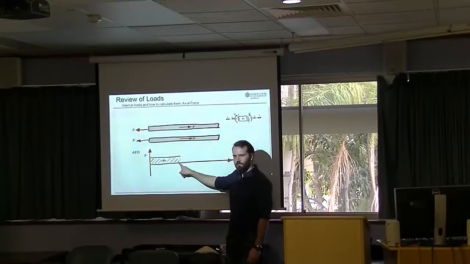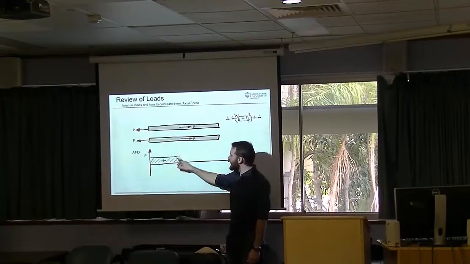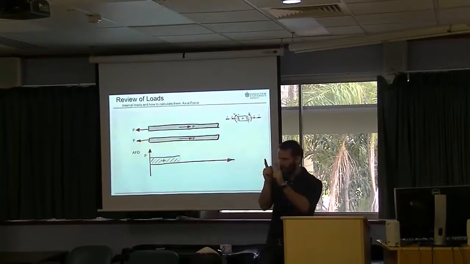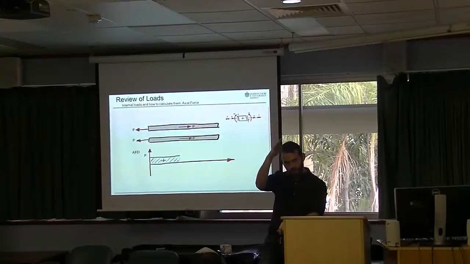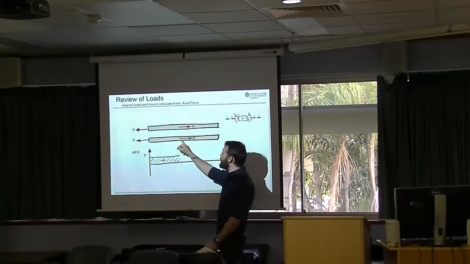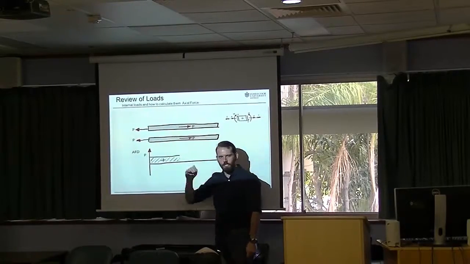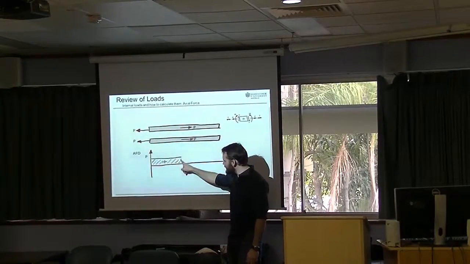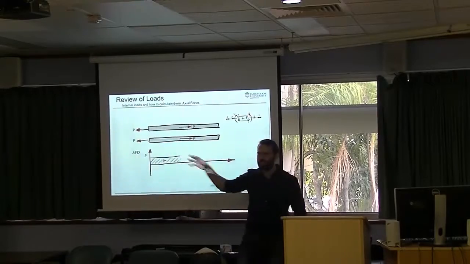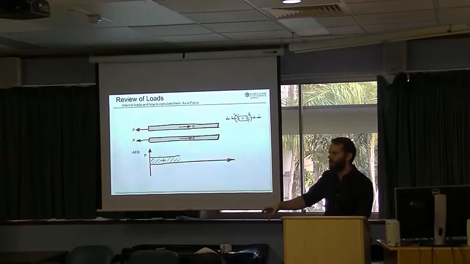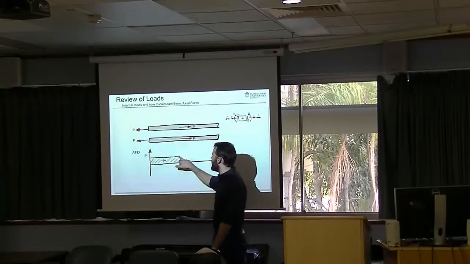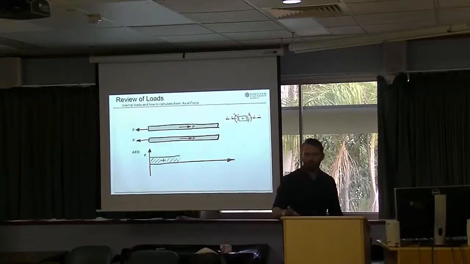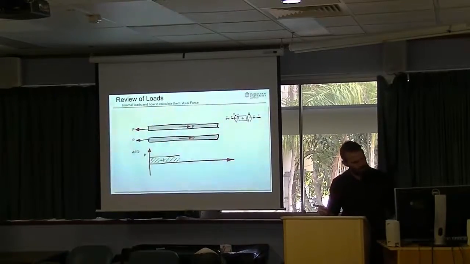Now, see right down here? Dot, dot, dot. This line doesn't go down, really. Unless this is applied over some finite width, where it starts being applied and ends being applied, then you're going to have a gradient down there. But fundamentally, if that's applied over an infinitesimally small point, it doesn't feature on this curve. That line down there isn't on the curve. That's an external force. It doesn't get put on this graph. So effectively, you just have a straight line, and then free fall, and more straight line. Okay, that's important when we get to the shear force diagram stuff that I'll talk about now.